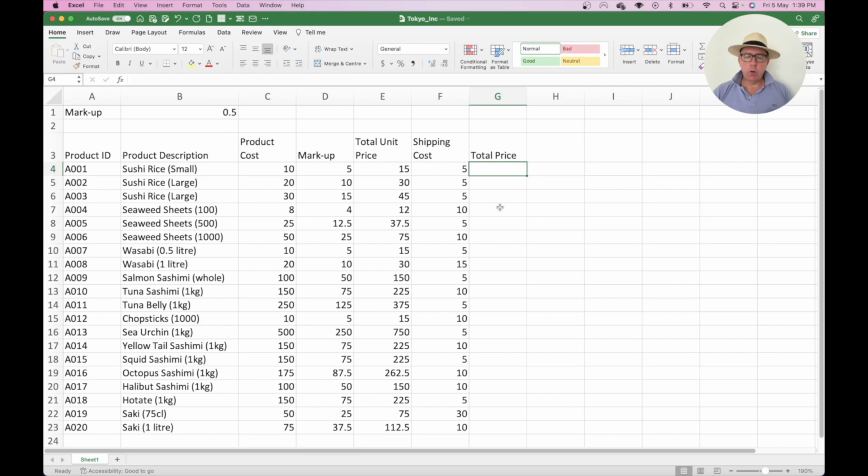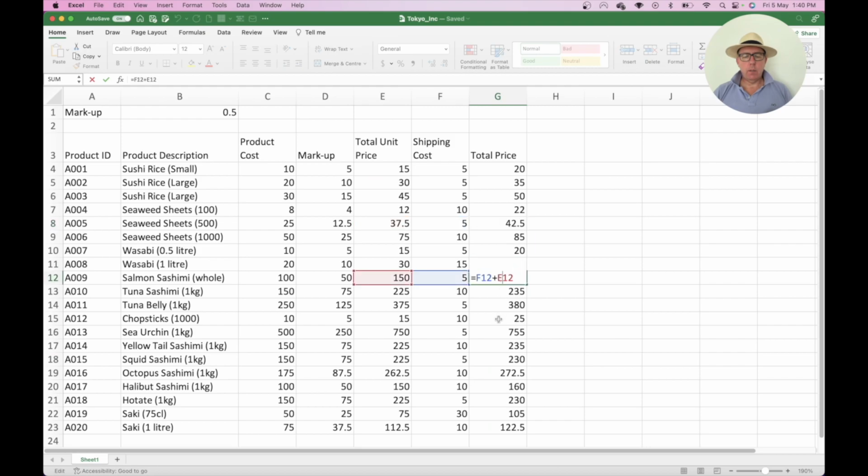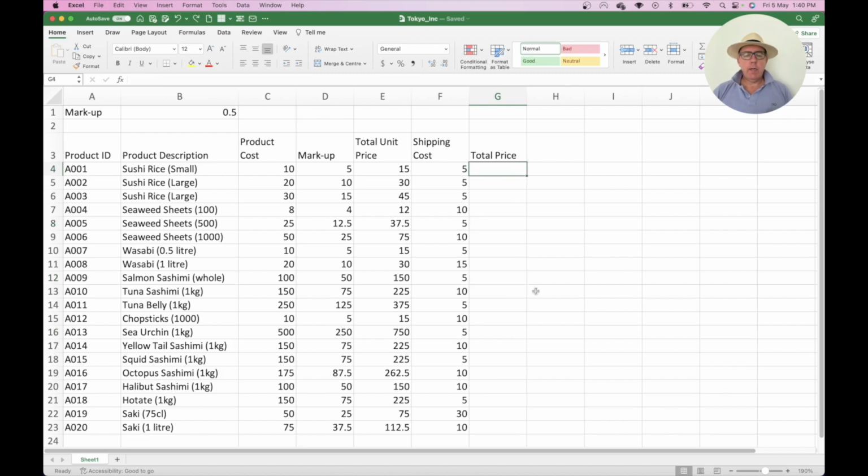So what you can do here is in cell G4 type equals the shipping cost plus the total unit price, and that equals that. You could then copy that down, autofill, and as you can see, it just does it. But if I undo all of that, the actual formula is the same from a relative cell point of view as the total unit price. The total unit price calculates the next two cells to the left of the equals cell. And the total price wants the calculation of the next two cells to the left of where the total price is going to be input.